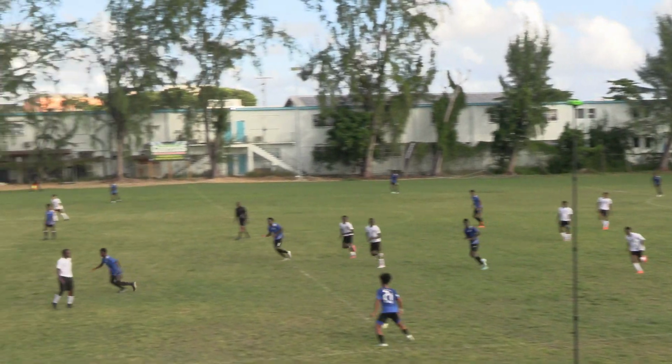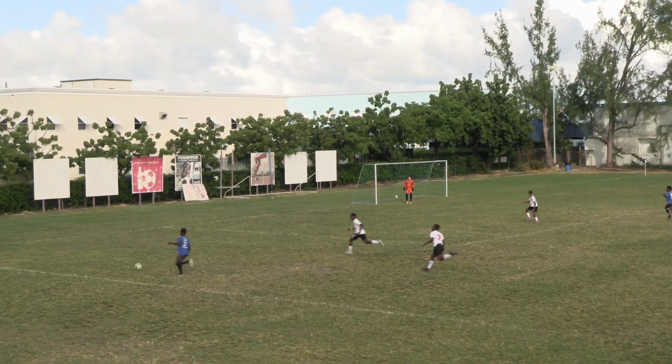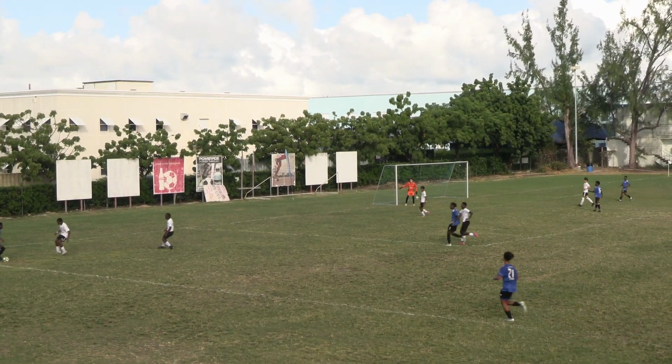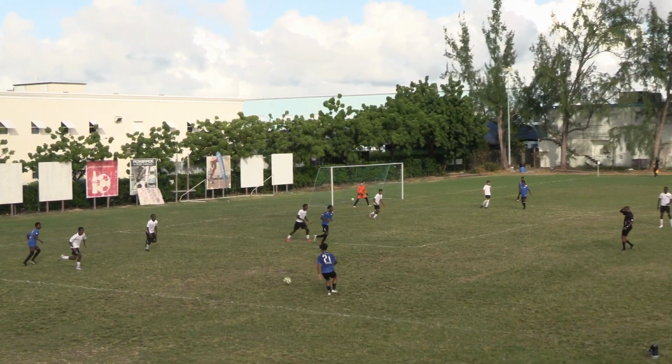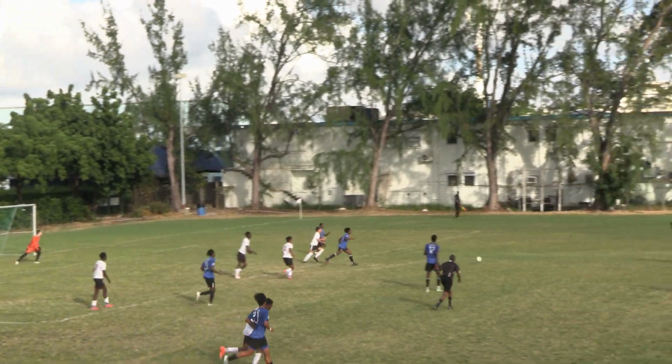Williams steps up, finds Gollop. Gollop plays a quick ball in behind. The white team finds Bellamy. Bellamy is met by his national team teammate Haynes. Gollop swings one in, early cross comes in.